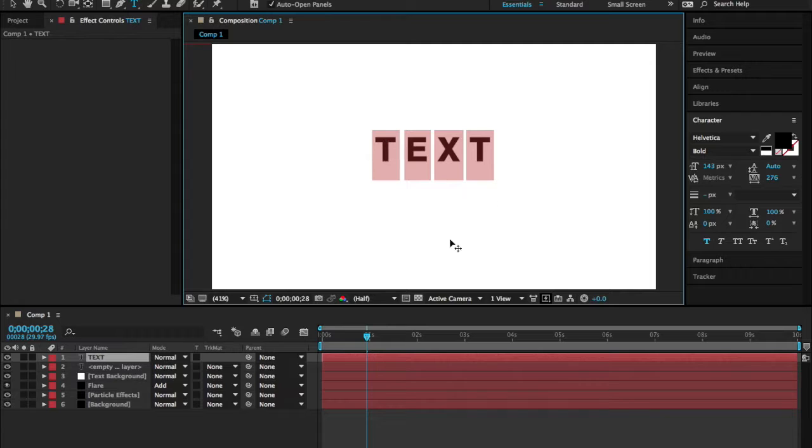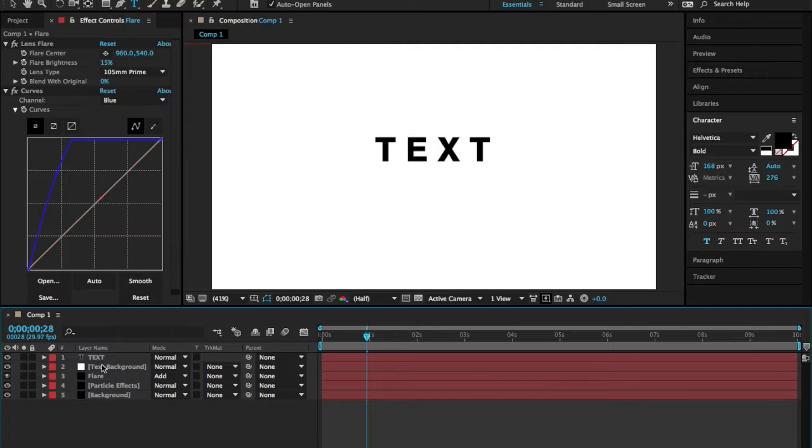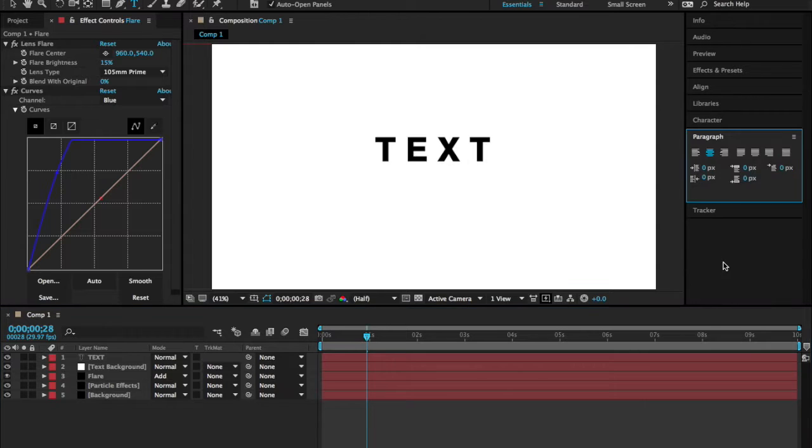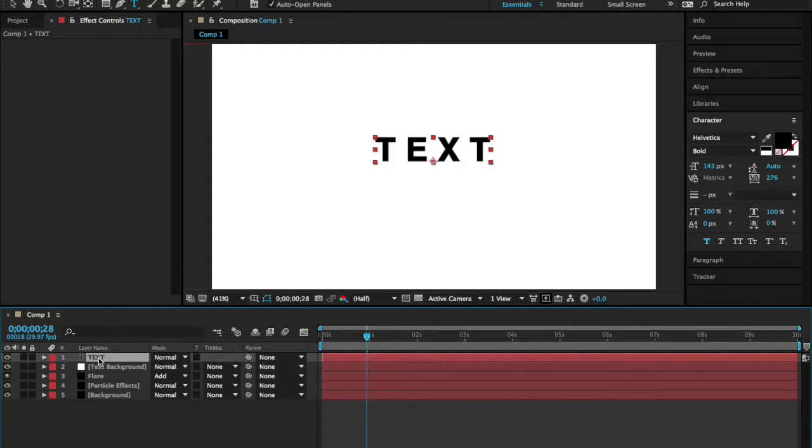Now we're going to blend these two layers together, the text layer and the text background. Delete this one here. That layer appeared because I clicked twice on the image, so it made two text boxes. So if I just left click here, hold Shift or Command and click on the text background layer, I can select them both.